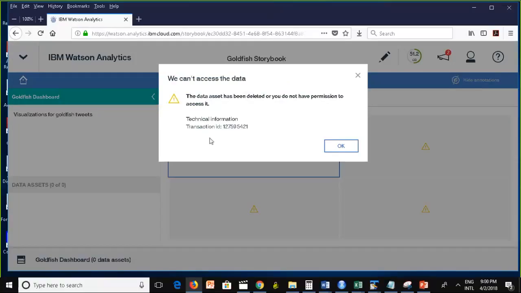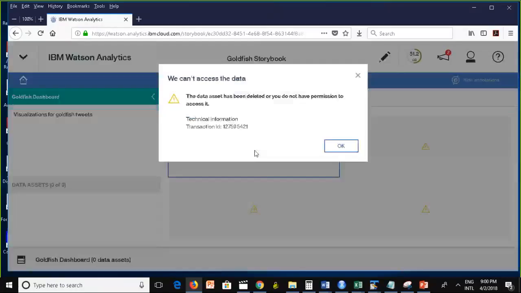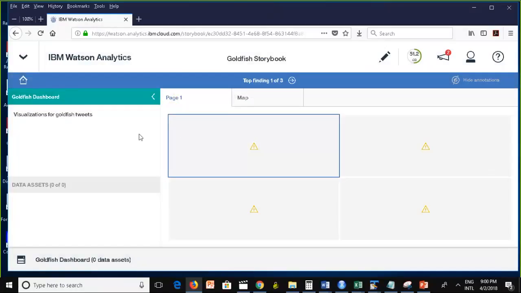Okay, now take a look. I clicked on this, and this is a number, right? It's an error number. It says we cannot access the data. Well, a few things could have happened. The first thing is that my teammate never put a copy of the data into the shared folder. That's number 1. Reason number 2, my teammate may have unshared or deleted the data that was used to build this, right? So that's another reason. You want to then contact your teammate and ask, right?